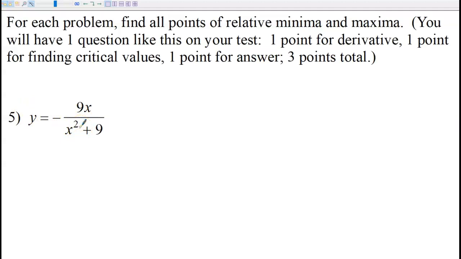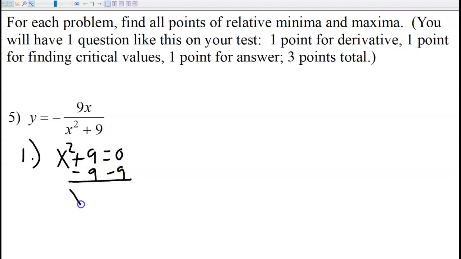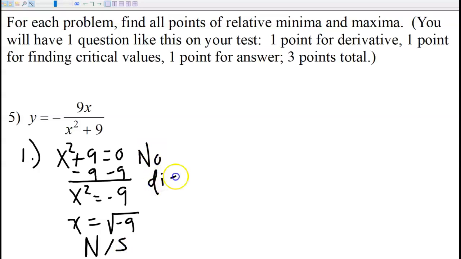So what about rational expressions? Well, rational expressions do have discontinuities anytime their denominator equals 0. In this case, though, something a little funny happens. In the process of trying to solve this, we end up with the square root of a negative number which doesn't exist, so there's no solution to that. And what that means is that there's no discontinuities. So typically, rational expressions have discontinuities anytime the denominator equals 0, but that doesn't happen here because there's no solution that will make the denominator equal 0. So this function has no discontinuities.